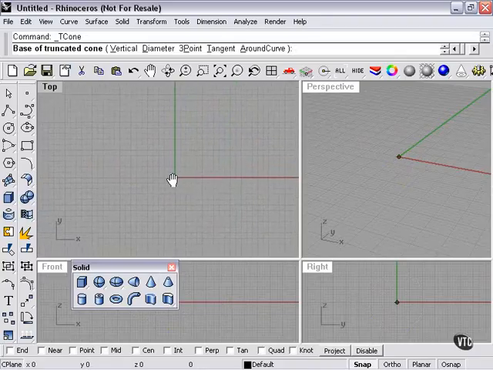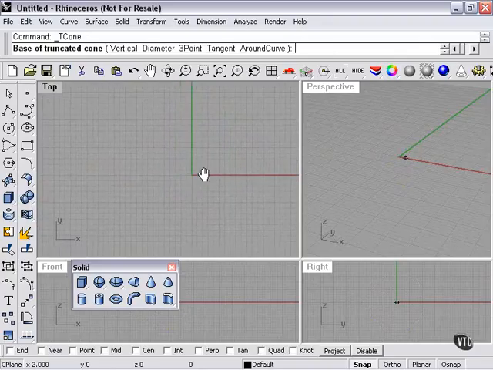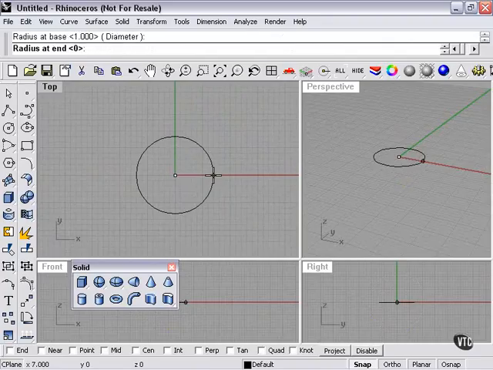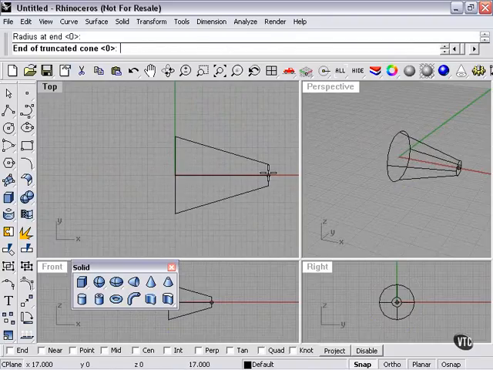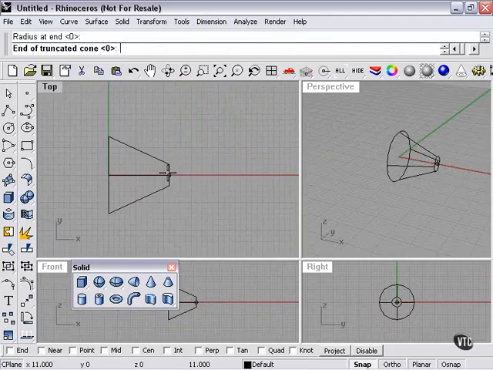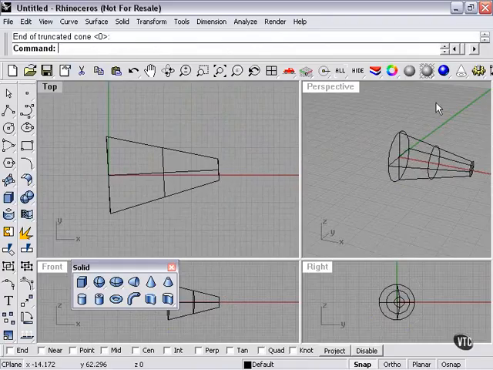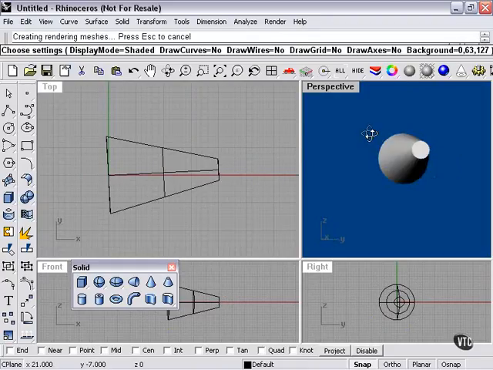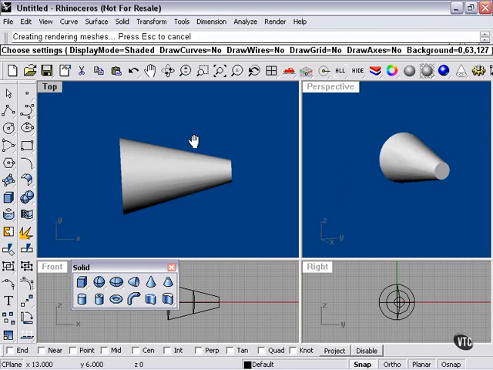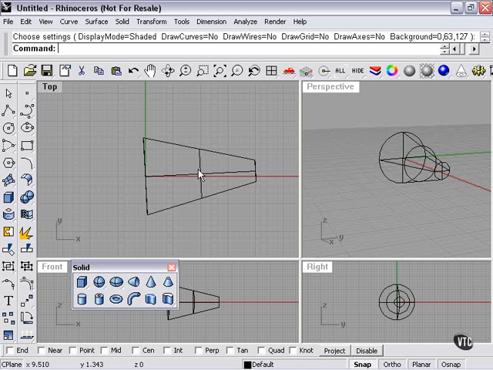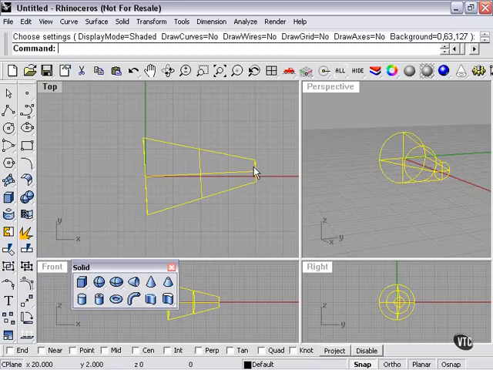Basically with a truncated cone, again I'm holding the right button just to pan here. With a truncated cone, I pick the base, the diameter, then I pick the diameter of the top. The truncated cone is basically a cone that's been chopped off at the top. So if I put that about there, then again I'm controlling the length. And left-click. So there's a truncated cone. As you can see here, by controlling the length, I actually made my cone offset to a slight angle.